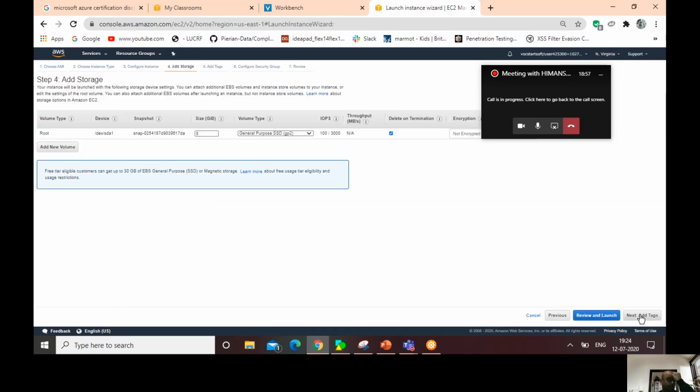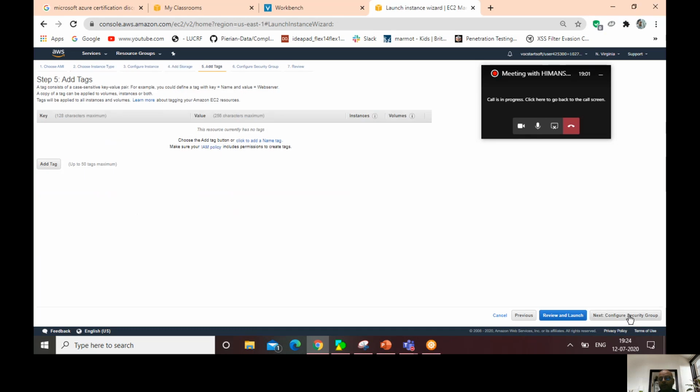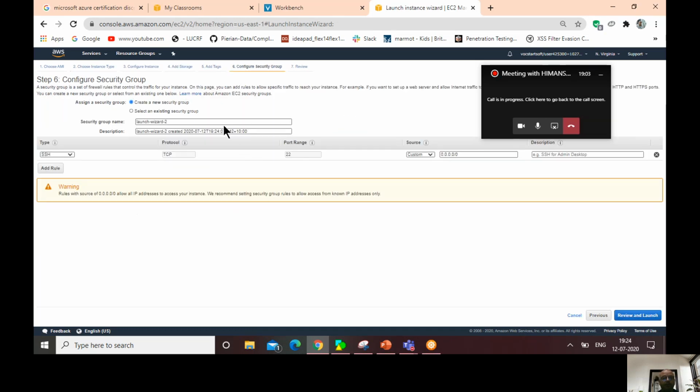So yep, this time I will be creating a security group which will be a workstation security group, and I will be using the same security group for both my workstations.